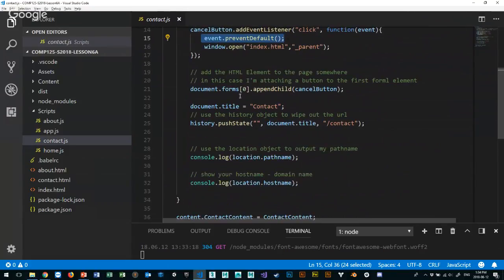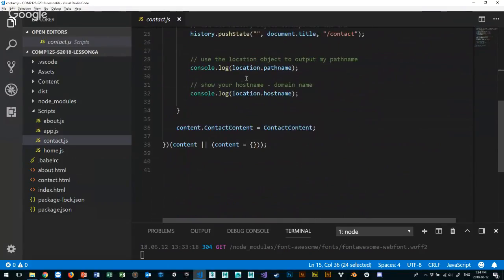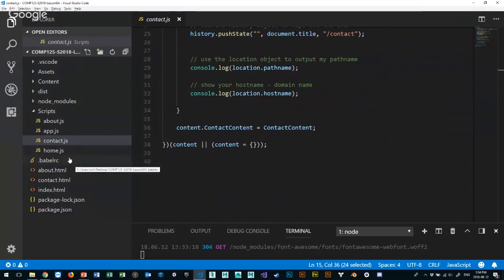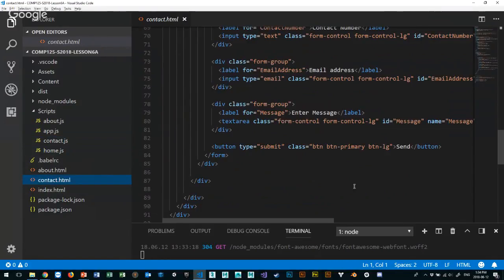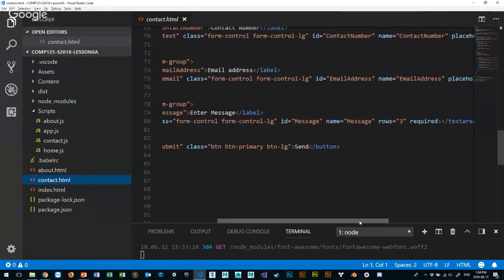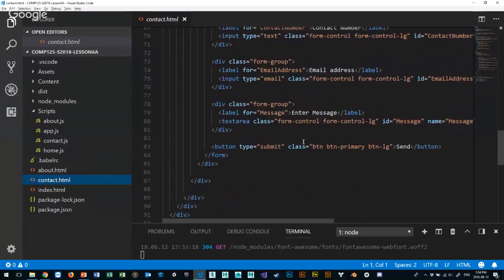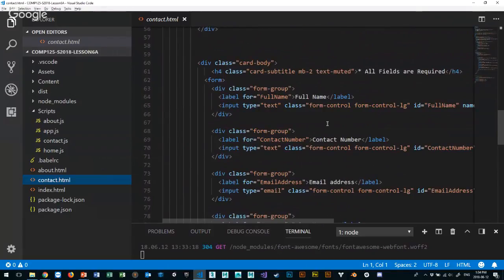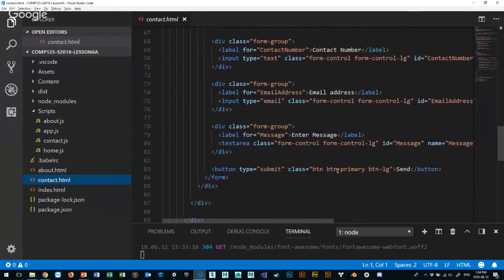I want to be able to prevent my default functionality, because normally if you look at my contact.html page, there's nothing in it that tells me what to do. It doesn't say, hey, go to the next page or go to that form page. So how does it know what to do? It just tells me that everything is required. But if I don't want it to go anywhere, if I want to prevent my default behavior, I have to somehow hook into my button, this button with a type of submit.